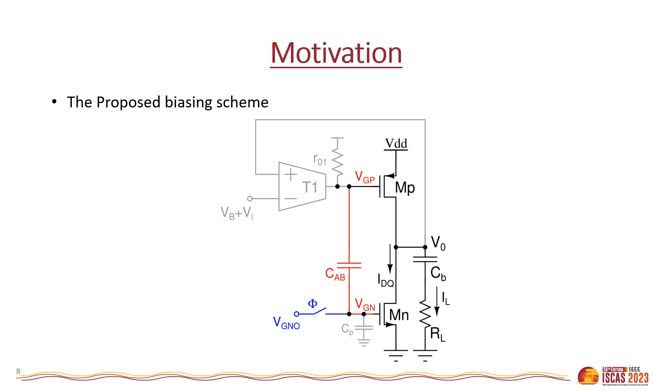An alternate biasing scheme is shown here, which eliminates the need of large biasing resistor. In this scheme, we sample the bias voltage VGN onto the gate-to-source parasitic capacitance Cp of MN, but the capacitor cannot hold this voltage for long time as the charge across Cp leaks to zero over time. This charge leakage from the capacitor cannot be stopped, but the charge loss can be compensated by periodically refreshing the voltage across Cp. The sampling operation affects the continuous time operation of the amplifier, because the amplifier can't be used when the sampler is turned on. To resolve this issue, a two-phase process is introduced. In phase 1, we estimate the leakage and in phase 2, we compensate for it. And during this entire process, the op-amp remains available for processing any requisite input.